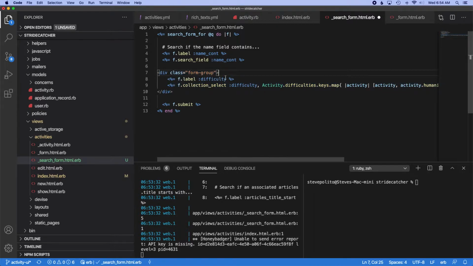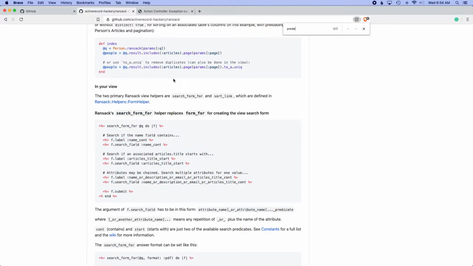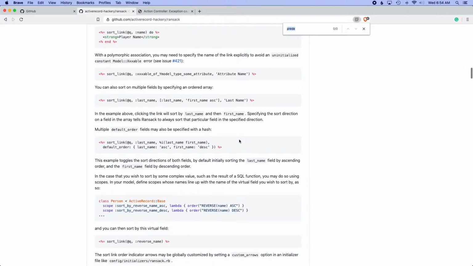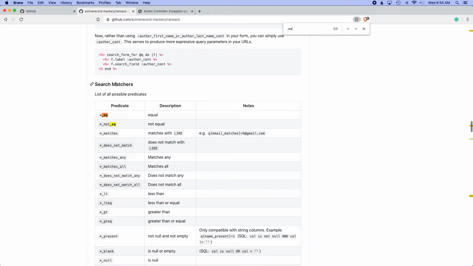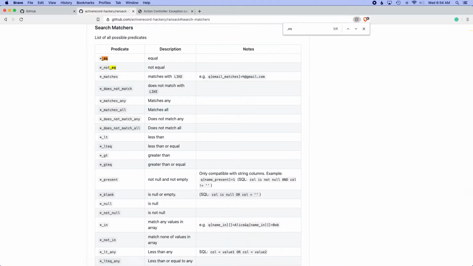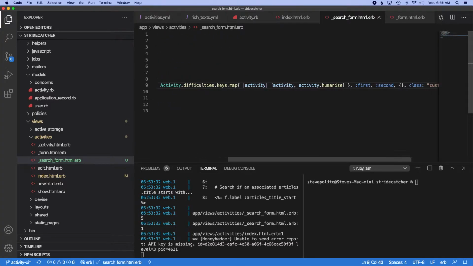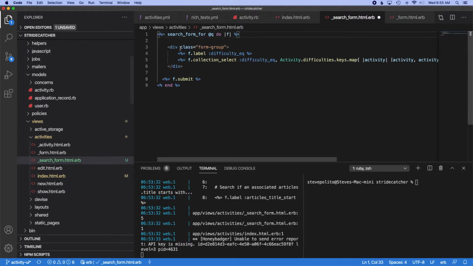I think we want to do difficulty, and then I want to check the predicates here, because we want to do difficulty equals. And I want to see what these predicates are. Okay, so equal. So I think we want to do difficulty equals, and then difficulty equals here. And I think we can keep this the way it is. We'll find out in a second. Let's get rid of that.